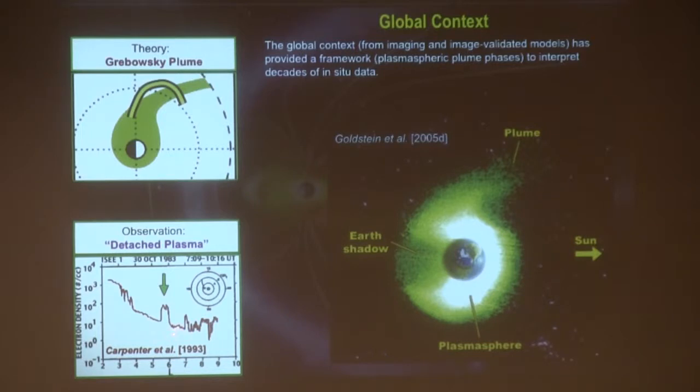But notice also that although this global paradigm, which was sort of refined using these images, there's so much more going on here than just this simple laminar curve. Look at all this structure in the density profile. How much of that is from previous structure that's been distorted and stretched like taffy by the structure in the convection electric field? And then look at all this at large L values on the day side, getting out towards the magnetopause. All of this plasma, what is that? Where is that coming from? And these are the things that we still don't know.